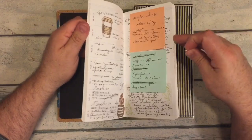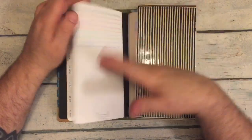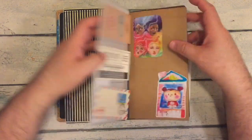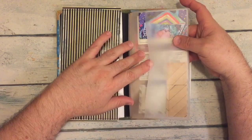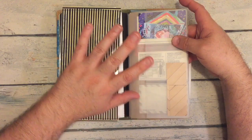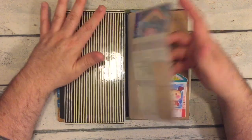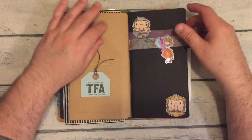So here, I have no idea where this was, so we'll just kind of do that. I don't think that's right. Oh well. I always have a writing board of some sort in there. I always have a zipper pouch of some sort, whether it be one made from like a polyvinyl or one made from cotton or cloth, or a refurbished or repurposed Trader Joe's bag or something like that. A folder. A folder is always something that's necessary for me.